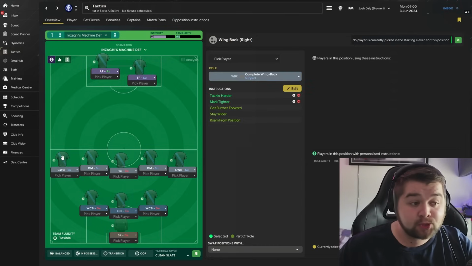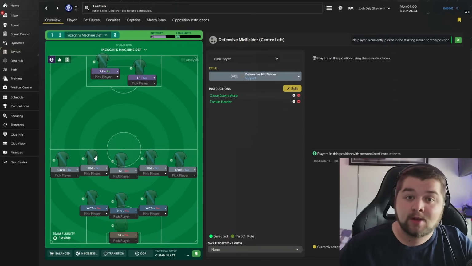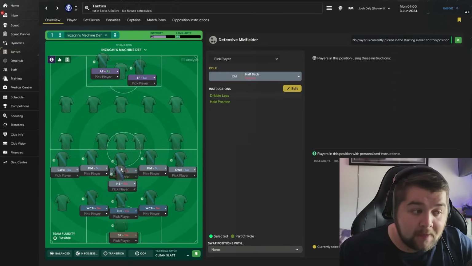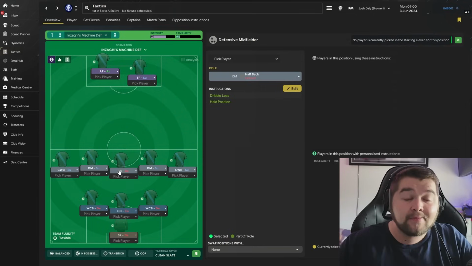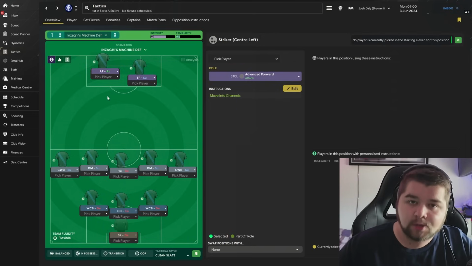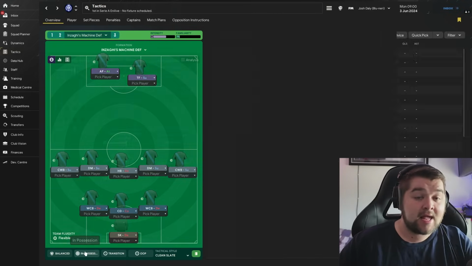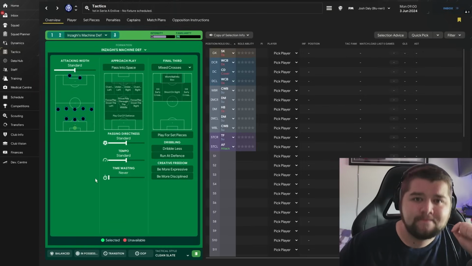The complete wing-backs, both now on support, on tackle harder and mark tighter. We then have 2 DMs, both of them on close down and also tackle harder, and the halfback also remains, so he will drop and form a back 4, and then we have another 4 ahead of them, so it is an absolute nightmare to try and break through. A target forward comes in on support, and the advanced forward also remains exactly the same, so very, very, very good stuff. The mentality drops down to balanced, and this is where things are going to take a big change.